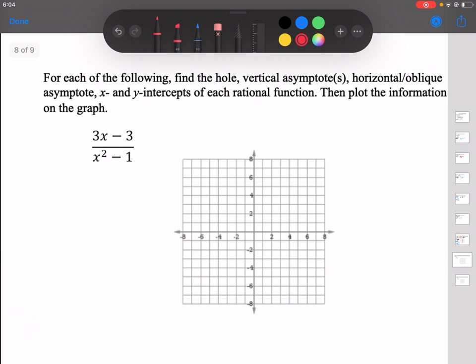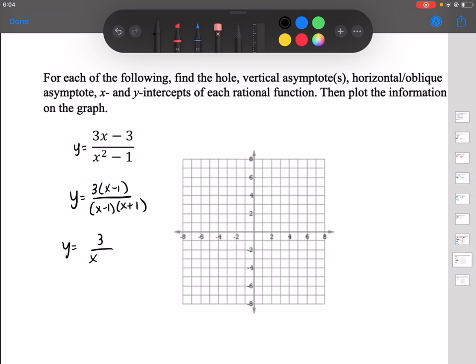Let's do another one of those. So for the following problem, once again, we are going to find all the information. This should have said y equals. Now I'm going to do it in the order they have here. So let's go ahead and factor first. I didn't do that last time, but that's okay. So I take out a 3. X squared minus 1 is a perfect square, so that's x minus 1, x plus 1.